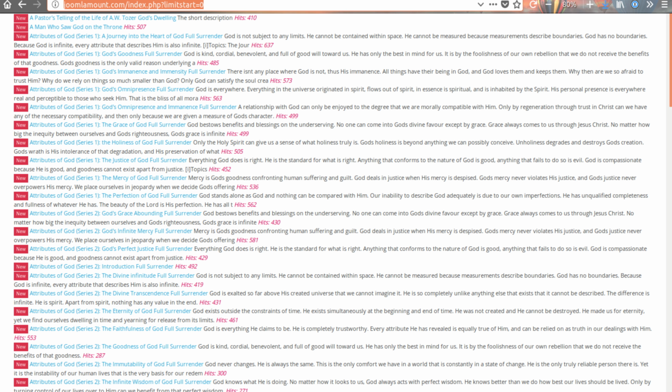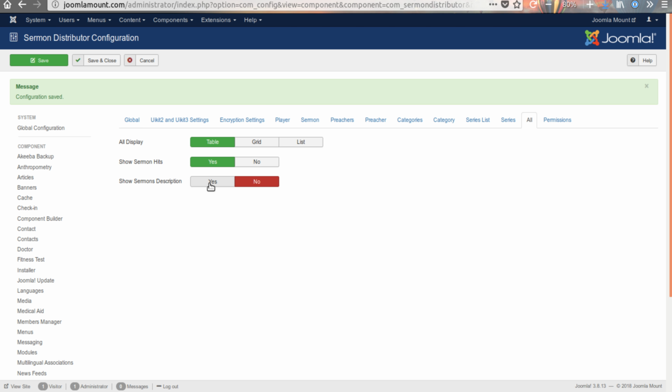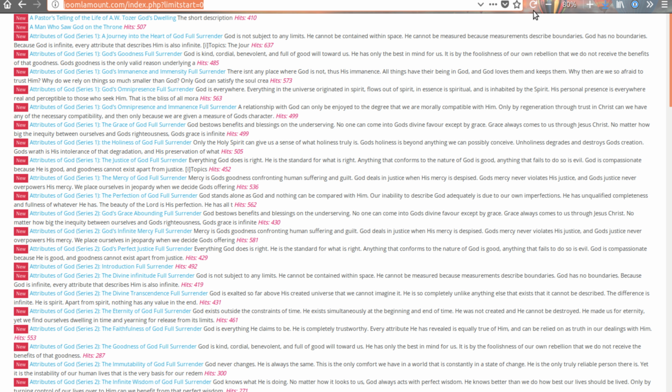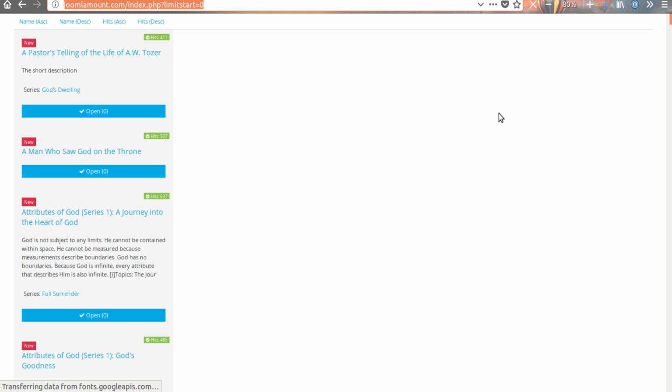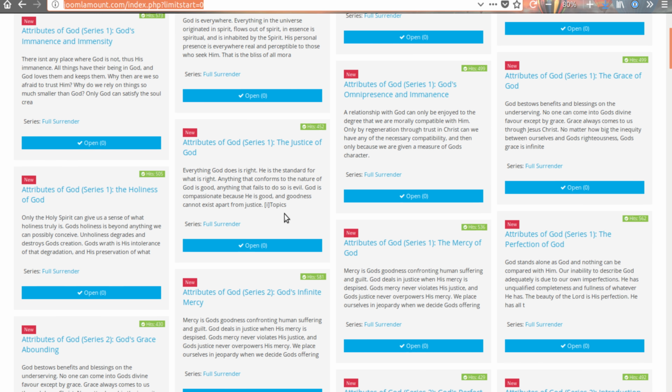Now let's make another change here. Let's say show hits and show description, and let's make it a grid and save. Now we refresh it, and there we go. We have it all now in a grid layout.